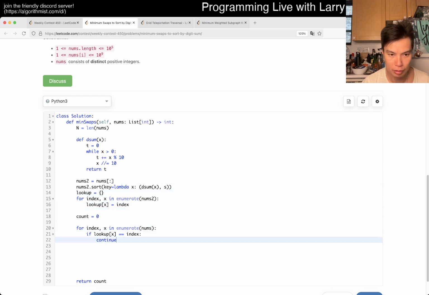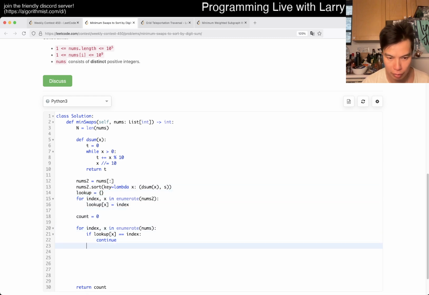Well, it makes it more intuitive, maybe. Okay, so then now if the result, okay, fine. Otherwise, we have to swap them into where lookup of 2 is, and we do a swap. Oops. Lookup of x, not index.